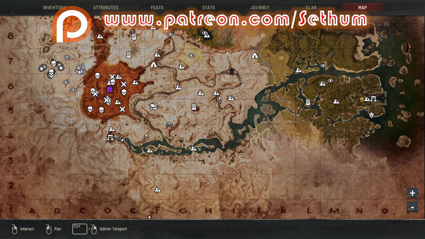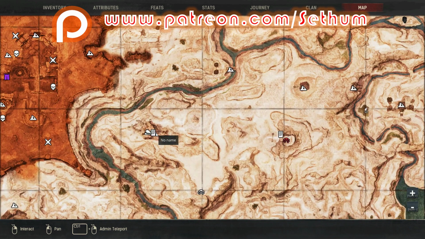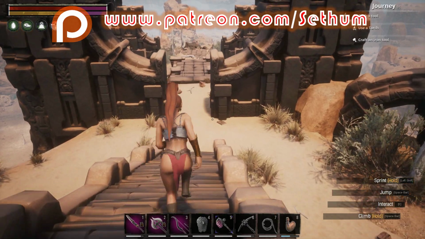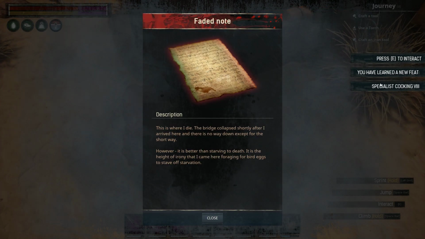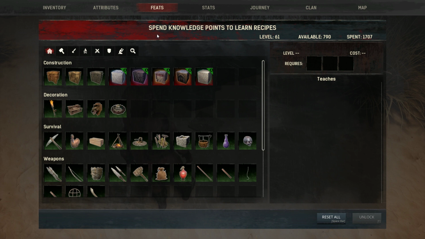So as you can see on the map, I have marked out with this little scroll thing where all of the brewing recipes are, and we are here, which is where the white bat boss does spawn in the world. And over here we have the first of the brewing recipes that will show up here, so you basically just walk up to them and interact with them to learn the recipes.